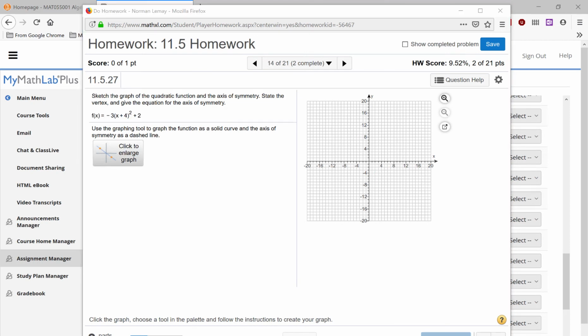All right, for my last example, we'd like to go ahead and take a look and sketch the graph and get the information here. So you can kind of see how the math lab is going to work. Every one of these 21 exercises work fairly similar. All right. So let's just observe that this thing here is going to take the graph of x squared, shift it to the left 4 and up 2, and then we know the negative is going to flip it, and we already know that that 3 is going to make the graph narrower. Okay, so let's just see how it all fits together.